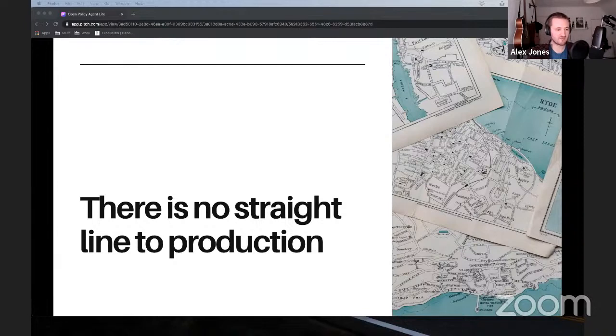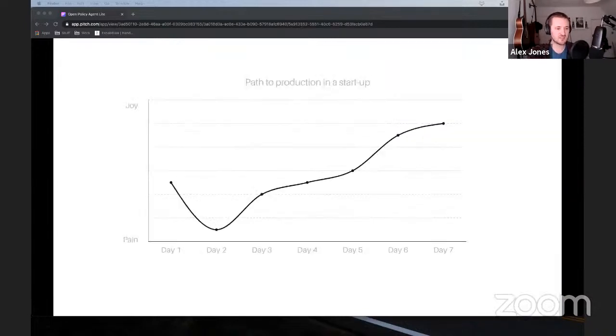Part of my background has also been working at startups. And this is typically how I would work in a startup. You join on day one, you have a bit of pain getting set up, but then eventually it's great, right? It's a joyful experience because you have things like a CI/CD process that just works and enables you to deploy out to a production environment very painlessly. And it's a lot of fun in a small org because if you see there's a problem in the dev experience, you can just fix that, or someone can open a PR. So usually in the first week, you're up and running.